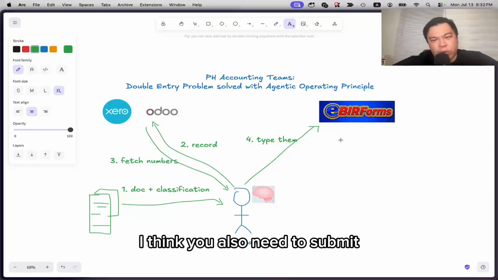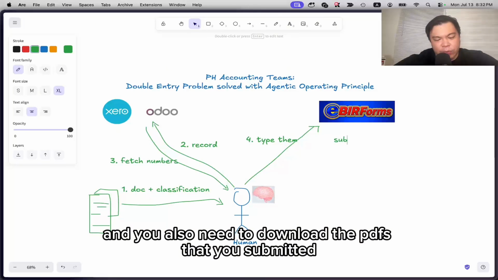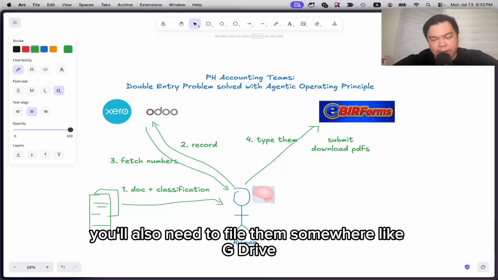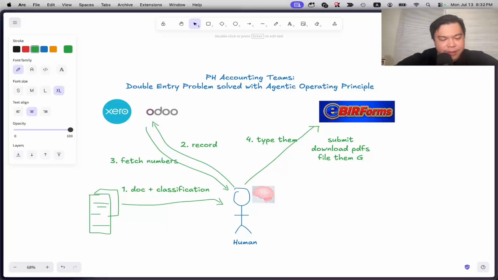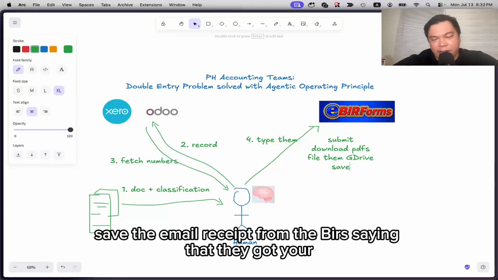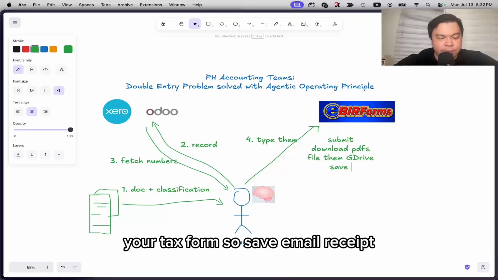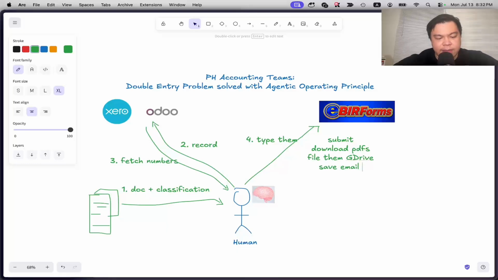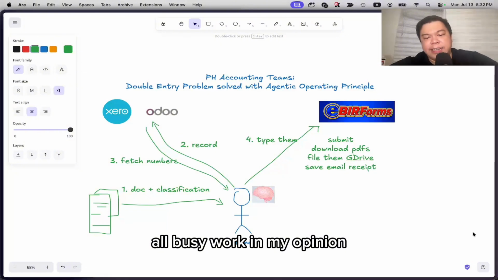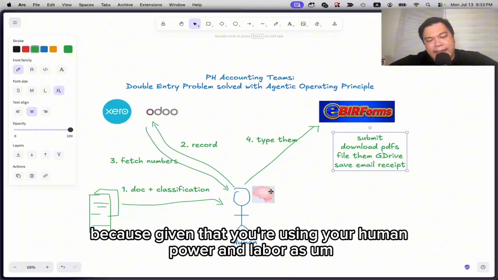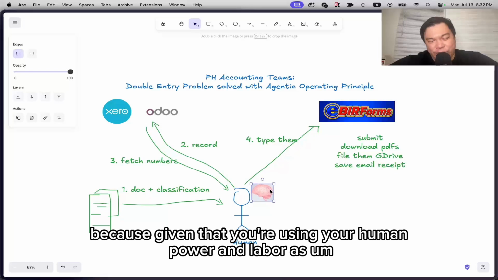And at the end, I think you also need to download the PDFs that you submitted. You'll also need to file them somewhere like G Drive. You need to save the email receipt from the BIR saying that they got your tax form. So, save email receipt.